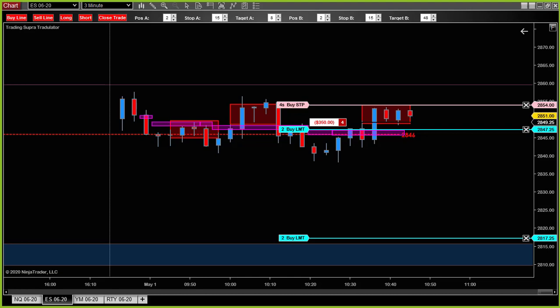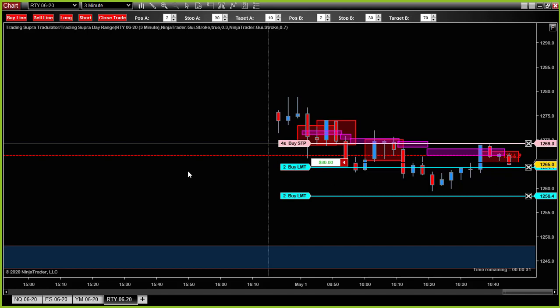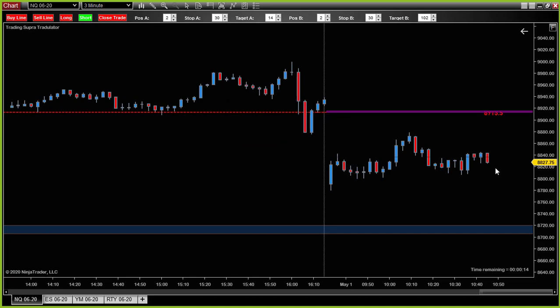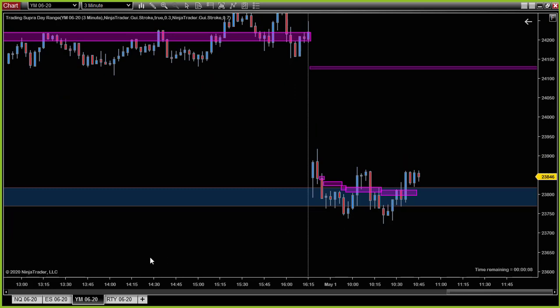So 1265.4 is my fill in RTY. And that was just according to Trade Your Leader getting the fill. So market's just basically hovering at the entry at the moment, just now starting to see a little cooperation. Order filled. So got the small target filled in RTY. ES showing just a wink of cooperation basically at the entry. And NQ beginning to show a little bit of a give. And YM still levitating here.